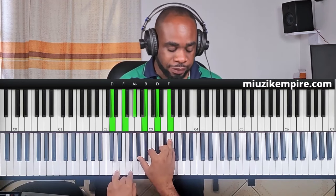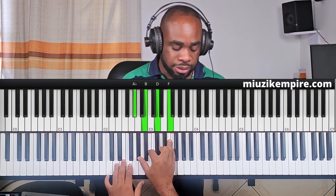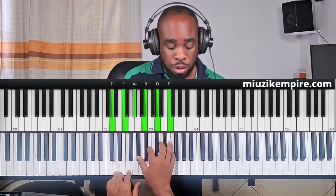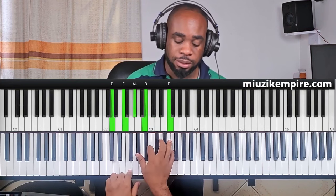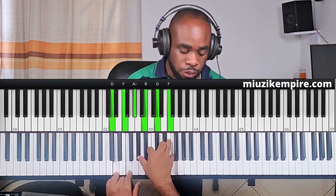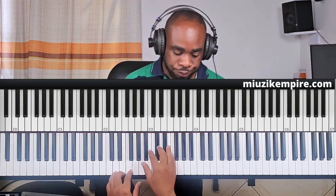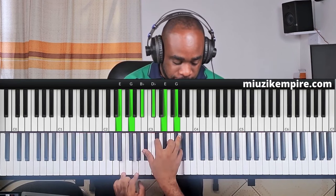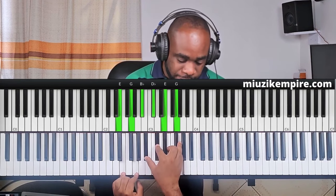You have a D diminished 7th chord, which is the La, Do, Mo, Fi, La, Do. Or we have the 6, 1, flat 3, flat 5, 6, 1. Okay. That's a D diminished 7th chord. So we look at this chord carefully. We take the same chord down to the E.